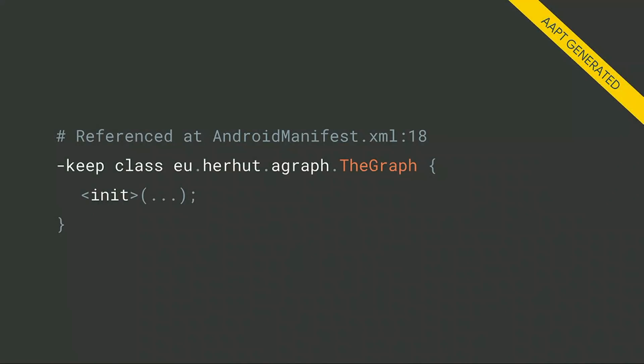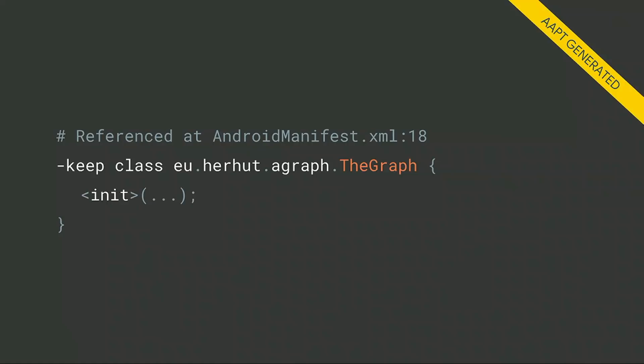AAPT, during your build, will pre-process all your resources, and it creates corresponding keep rules for you. So let's look at this keep rule. This is the first keep rule, so I will talk a bit about it in detail. What it basically does, it says keep. That's the simplest form. It says, okay, everything I mention now, you have to keep. Don't touch it. Don't shrink it. Don't rename it. And we want to keep a class. And then we have a fully qualified class name, which is my main class that came from this manifest.